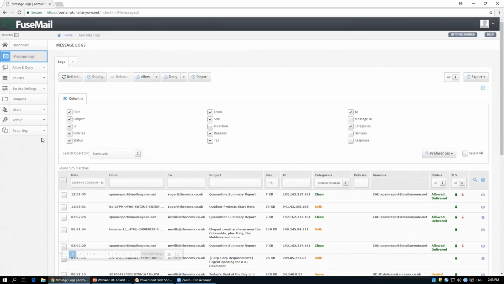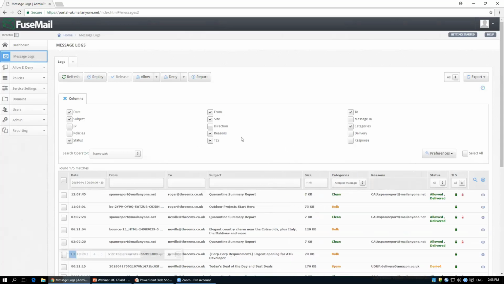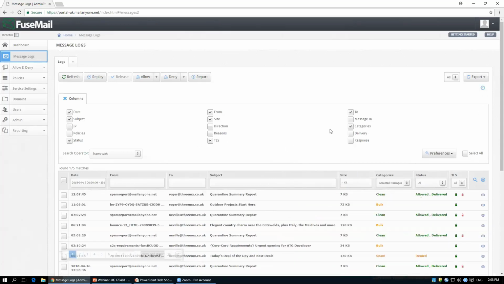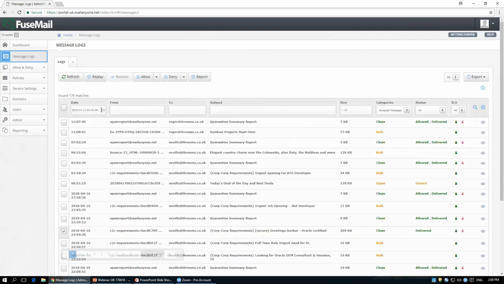Like Teresa mentioned, I'm just going to quickly go through a release, because not every release is the same. You might have one where a certain user has not received any email from a certain other address. So you can simply put in, I'll just use mailanyone.net. No wildcards needed.